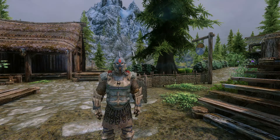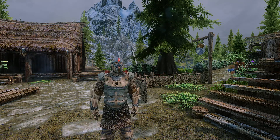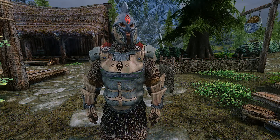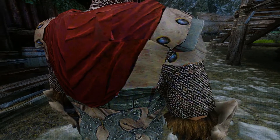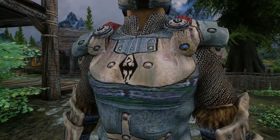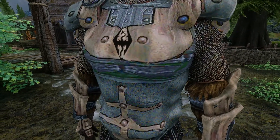We're going to be jumping right into this. There's a mod called the Imperial Legion Dragon Scale Armor, made by Sabbath6100. When I saw this on the Nexus I had to download it immediately because it's not every day that you get armors for male characters and I just thought it looked really cool. Upon installing it and putting the armor on, I noticed that the textures were really low quality, and in most cases that doesn't really bother me too much.